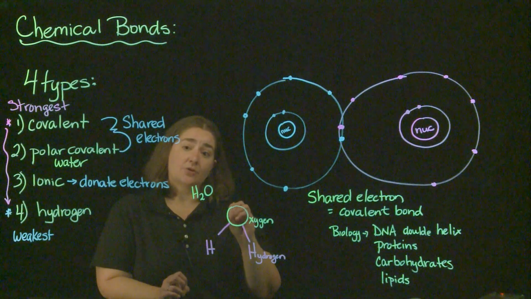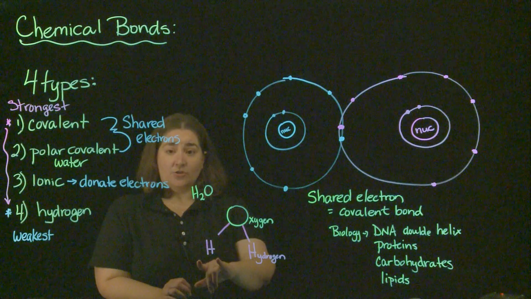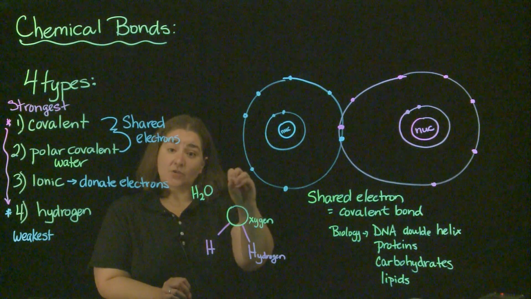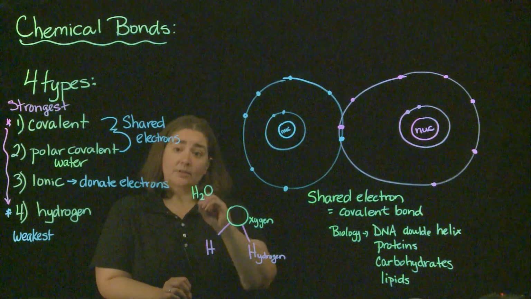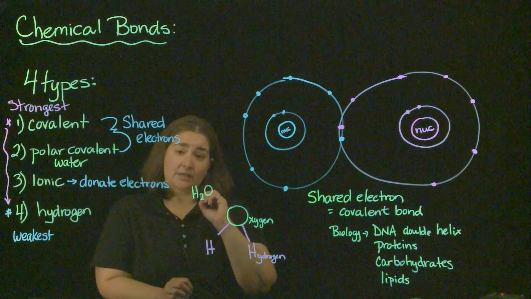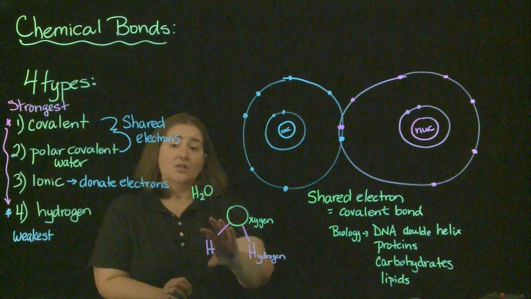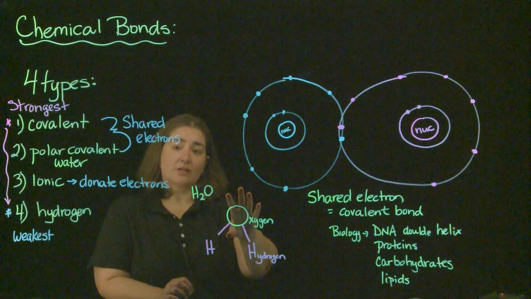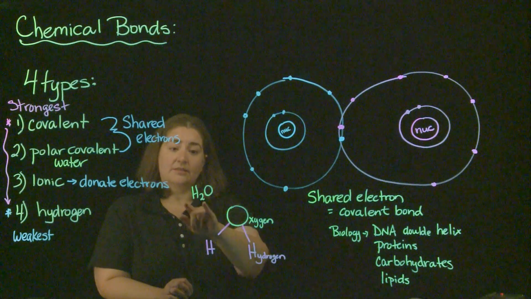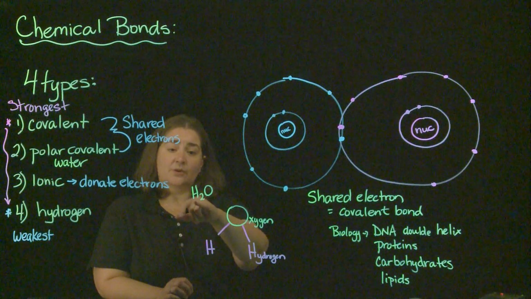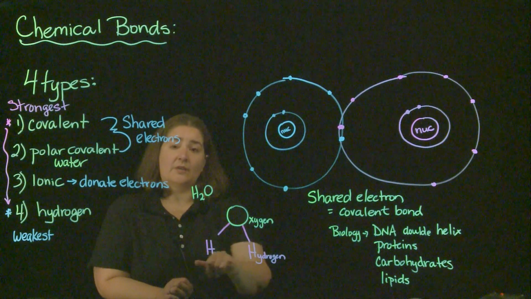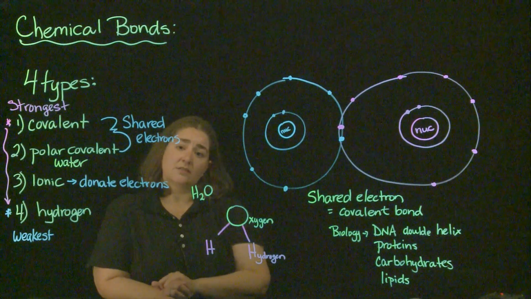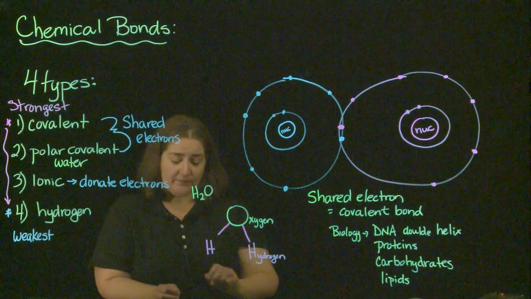And in terms of that water molecule, okay, oxygen in its outer shell, it needs 2 electrons to complete its outer shell. Hydrogen has 1 electron that it can share. It needs 1 electron to complete its outer shell, okay? So in terms of that, we've got 2 hydrogens that will share electrons with an oxygen. That's where the H2 comes from. That subscript 2 tells you how many hydrogens are connected to the oxygen, okay?